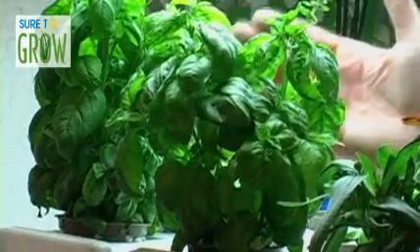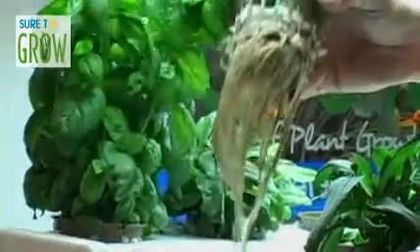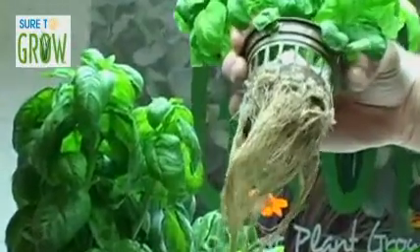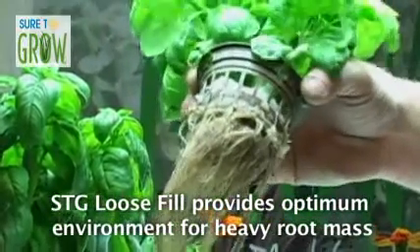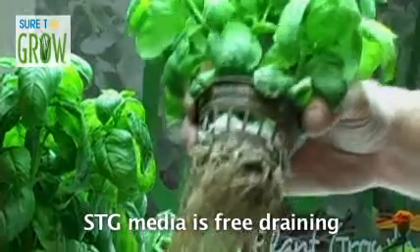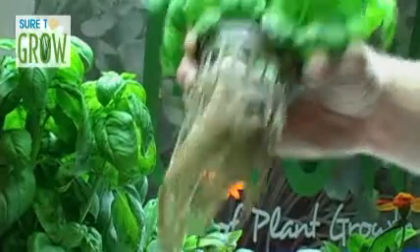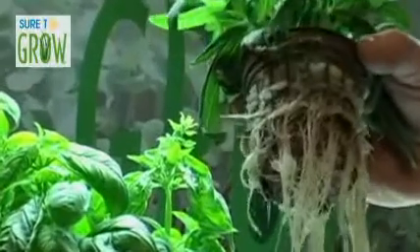As a consumer, the question you should be asking yourself is: what results can I expect if I grow my plants out to maturity using Sure2Grow? The answer is you're going to be blown away. Take a look at this Genovese basil — grown out to maturity right here. Not only is the foliage dense and verdant green, take a look at this root mass. It's white, indicating an oxygen-rich environment, and I attribute that to the fact that Sure2Grow has all these void spaces — it's free draining, which means every time the bath circulates through this media, it's displacing stale, oxygen-deprived solution and replacing it with nutrient-rich, oxygen-full nutrient. Take a look at this marigold — give Sure2Grow a shot and look at the results you can expect.